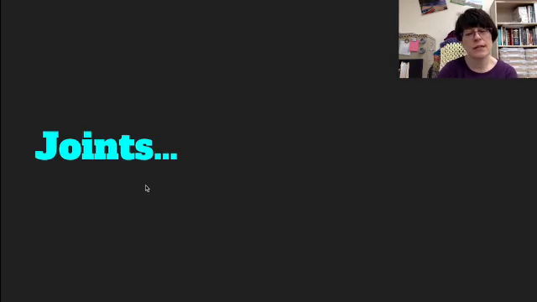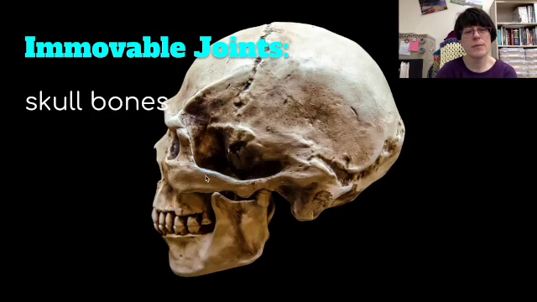So let's take a look at different types of joints. One type of joint is an immovable joint, and these are in your skull bones. Right here, you can see a joint, and over here, you can see a joint in the skull that they have fused together, and they are now immovable. They do not move. Their whole purpose is that during childbirth, they can actually compress together so that the child can go through the birth canal.